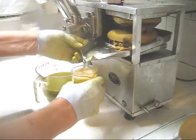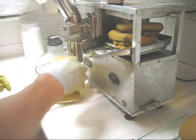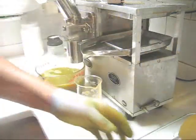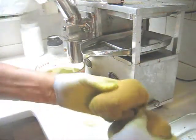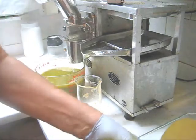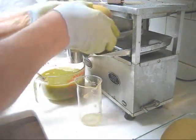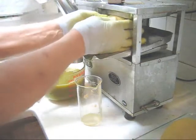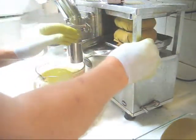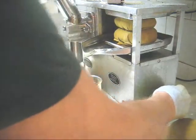Now this is too full for me to continue, so I'm going to dump this into the collection bowl and press the rest of the cloths full of pulp. Here we have 2 more. Now I could repackage these cloths again, but for the sake of brevity in this video, I'm not going to do that. I'll just put these in the center, centered left to right, centered front to back, all the way back, back it off a little bit.